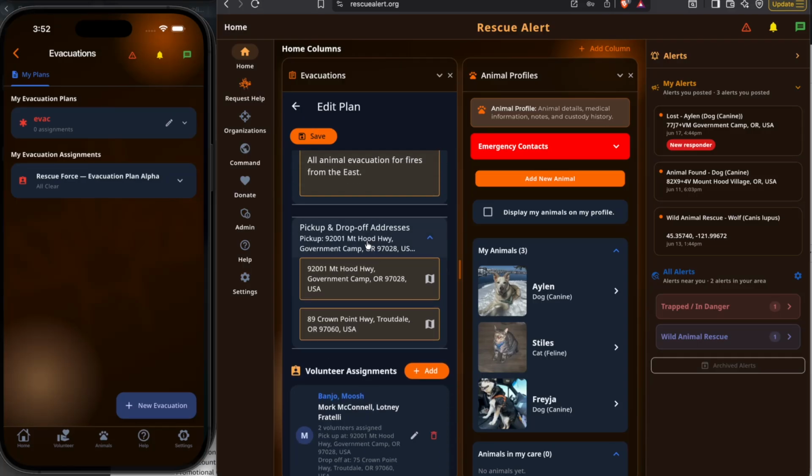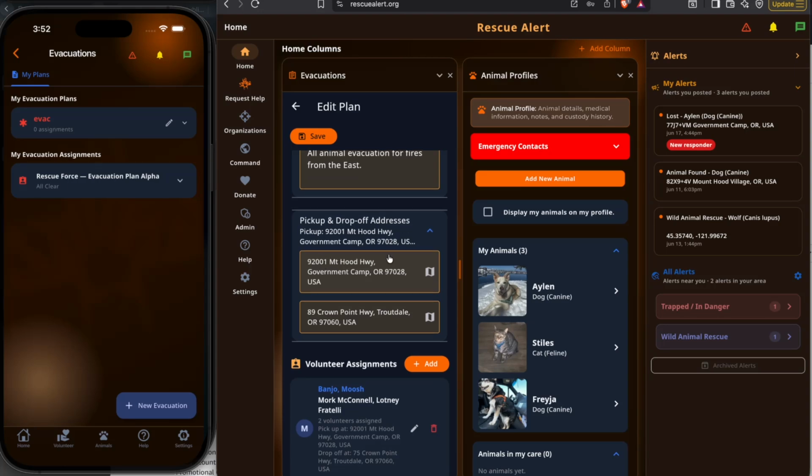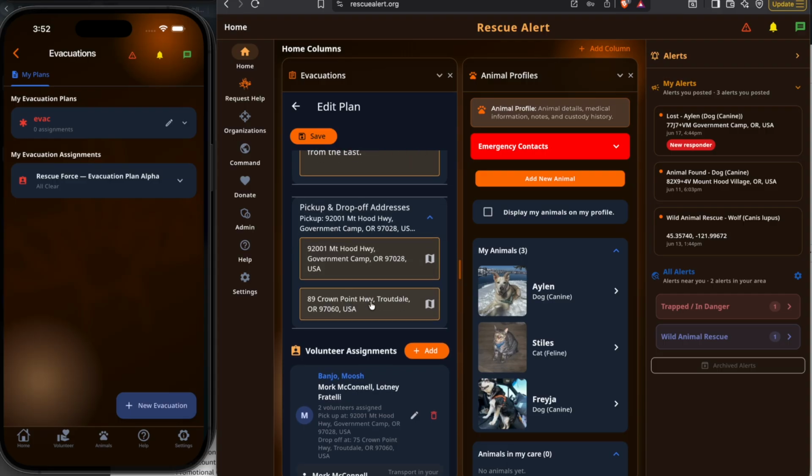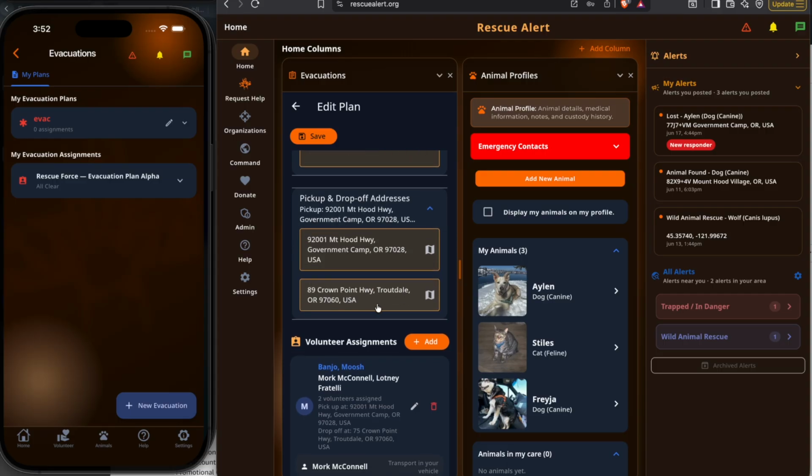And then we have our primary drop-off and our pickup and drop-off address, and this is usually going to be your organization's headquarters if you have other pickup and drop-off addresses. So this would be your main one, and this would be your main host sanctuary or rescue.